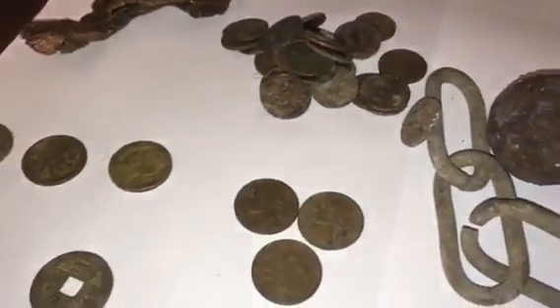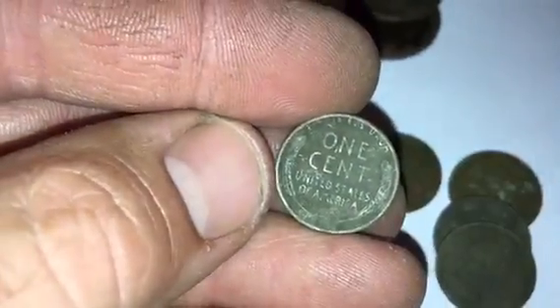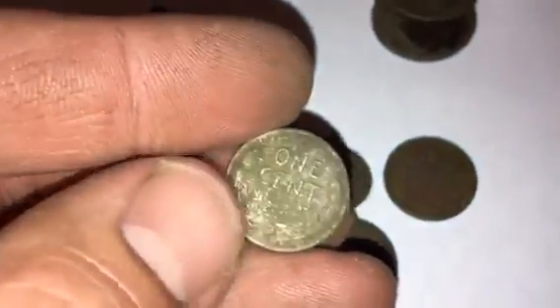Found a lot of regular dimes and pennies. Here's a copper chunk which I'm just gonna keep because I like copper. A kids' toy — I always keep those in a box. I keep my bullet shells; this is a shotgun shell, I thought it was a bullet but it is not. Some regular quarters. Here's where it gets good — I found a pile of wheat pennies: a '46-D, '41-D, '44-S, '44 straight, '53-D, '41-D, '42 straight, '25 straight is my best one, and a '36 straight. Lots of wheat pennies.